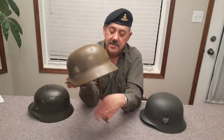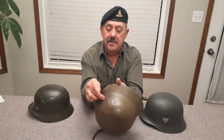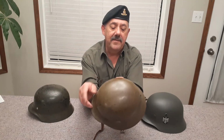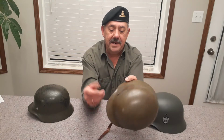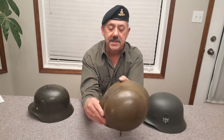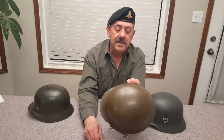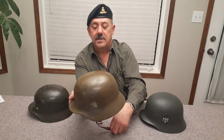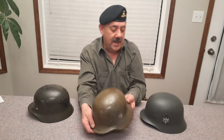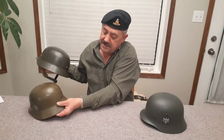So this one, of course, I might try and get some of that paint off and see if I can reveal the decal. I don't want to ruin the decal, but if it's under there and I can't see it. I think when they surplused these out, they decided they were just going to splash paint on them and not identify where they came from. So that's okay. The next one, let's swap places here.